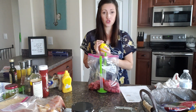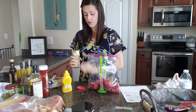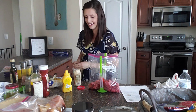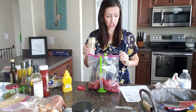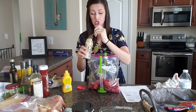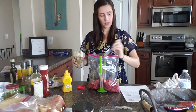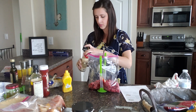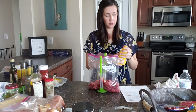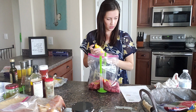And then it calls for horseradish from a jar. To be honest, I don't know the difference of from a jar or not from a jar, but I'm just doing what they say. So horseradish from a jar, which is very strong smelling. I don't know if that's my pregnancy smell or if that's really strong smelling. Okay, so horseradish from a jar, about that much. And we're gonna do some mustard. So put that in there.